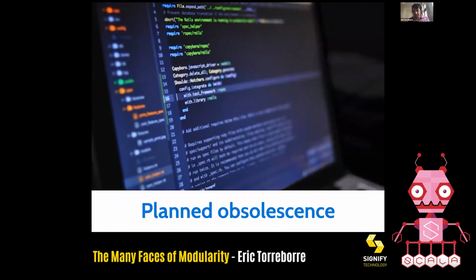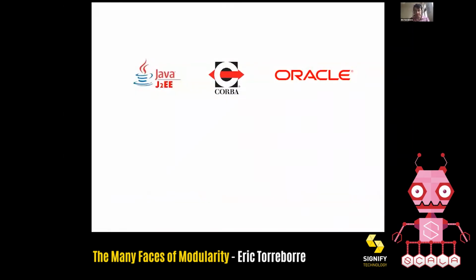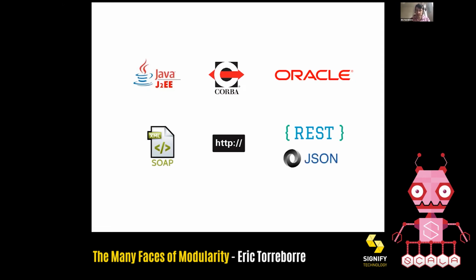And I'm sorry, because I'm bringing bad news, but there are other issues that this time get in the way of reuse. And this is obsolescence. When I started my programming career, that's the tech stack I was using: Java, J2EE, CORBA, Oracle. And I mean, life was in a way quite simple, but then there was a revolution, HTTP, and then the interfaces had to be produced with SOAP, and then it changed all over again. Now I had to use REST and JSON.